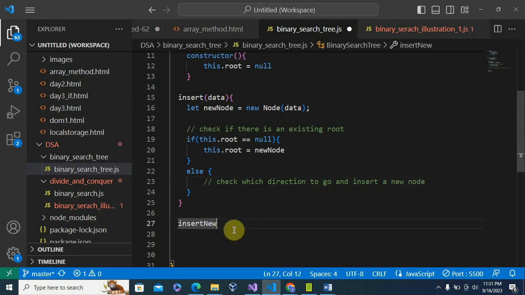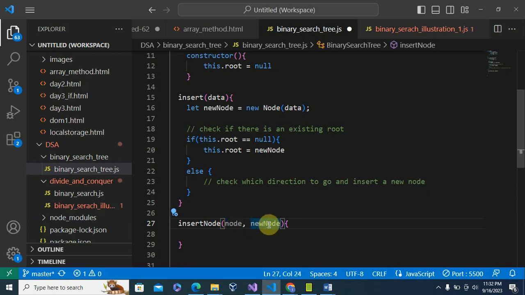So we're trying to insert a new node. To insert a new node, we have two values: the new node and the existing node. Let's say the existing node is called node and the new node is called new node. These are params that we're passing into that function. Insert new node, or insert node, whichever one. So the existing node is this, the new node is that.